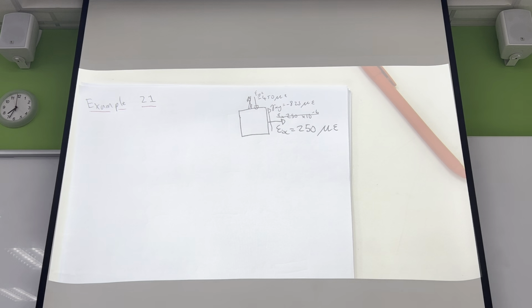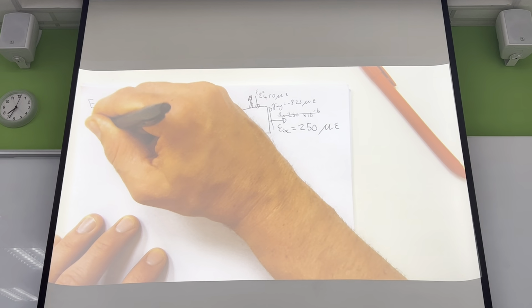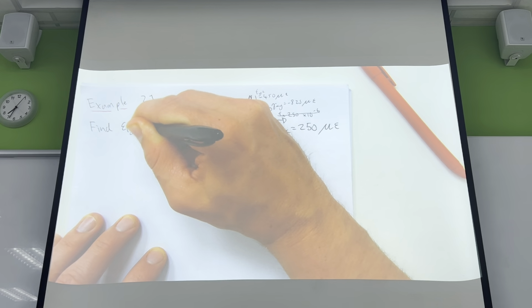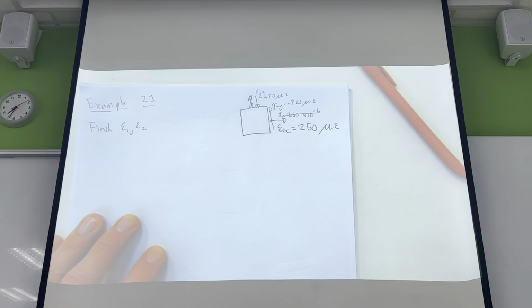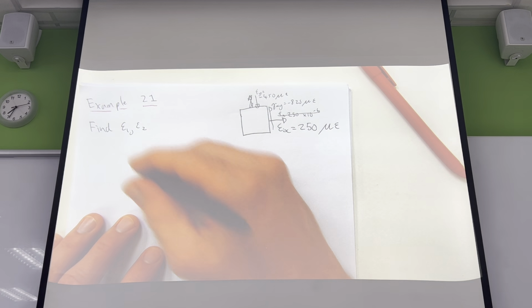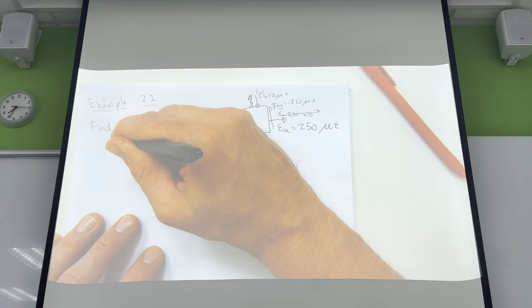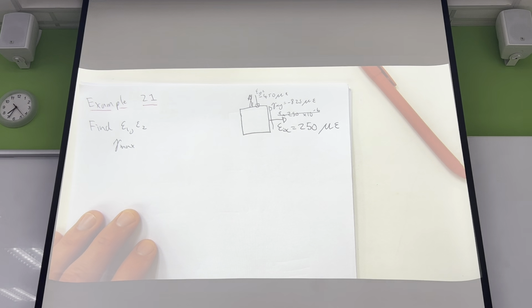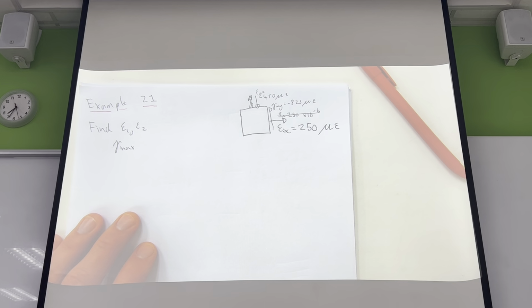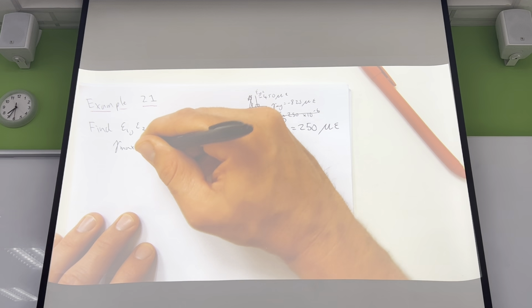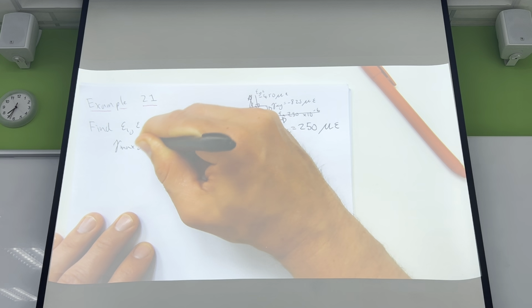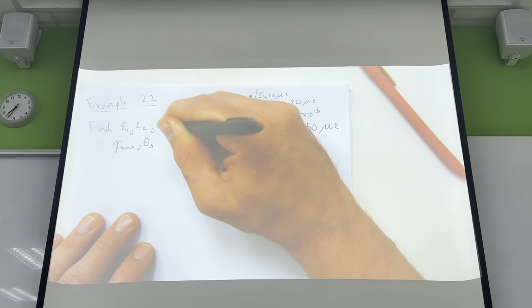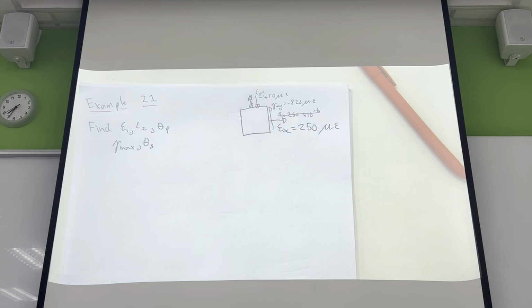And what do we want to do? Find the maximum in-plane strains, so that is epsilon 1, epsilon 2, and we also want to find gamma max, and obviously the orientations to those, so we want to find theta S and theta T. And that's all pretty straightforward, so we can use the same equation.